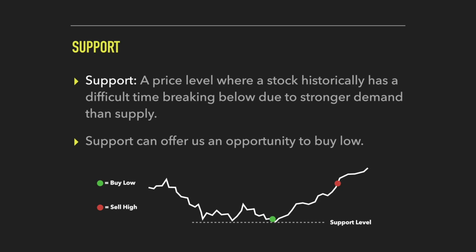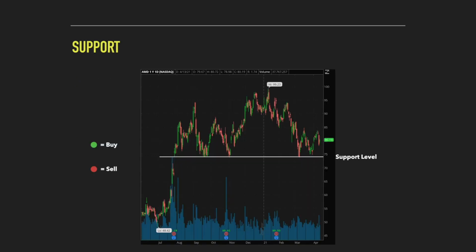And that is the entire goal of trading in the stock market, whether that's day trading, swing trading, or even long-term investing. We want to buy low and sell high, and support simply offers us an opportunity, in many cases, to buy low before being able to sell high. So if we take this example with AMD, this is a great opportunity to buy low at this $74 price level. Once we see this support forming, as the price bounces over it multiple times, we can buy low, in this case at about $75.